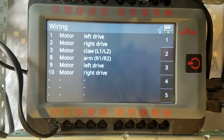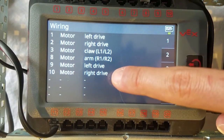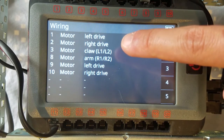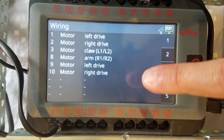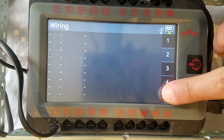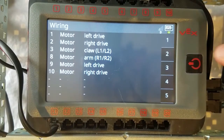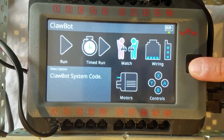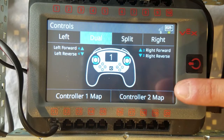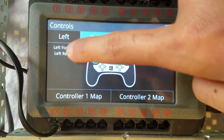When you click on Wiring, it will take you to what the robot thinks you preset. If they are not the same, go ahead and match them to what you see on your brain. The numbers on the side allow you to scroll to set more motors up if you wanted to. In Controls, you are given four different options on the top. This is already preset in the VEX folder as a way to drive your robot.